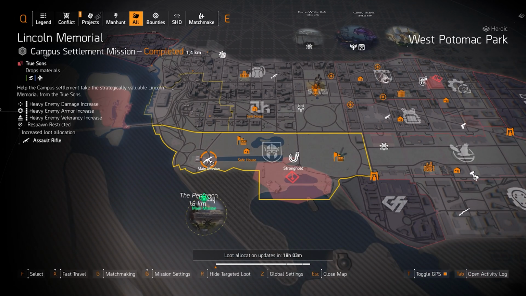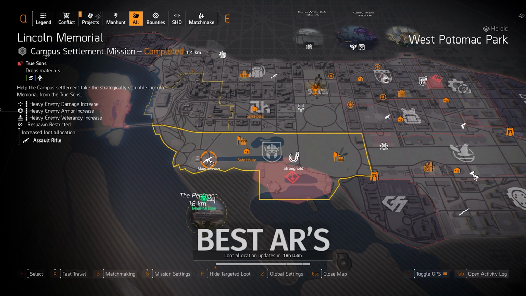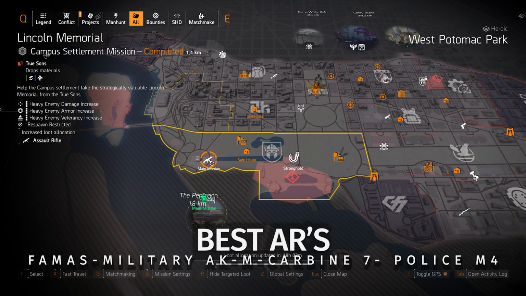My favorite assault rifle right now is the military AKM, even with a scope on it for focus. I still love that weapon, and it's one of the hardest hitting ARs there is in the game. Also, my second favorite, and also probably the second top tier one, I think it is the best assault rifle in the game, is the FAMAS. Plus, like the G36s, Police M4s, those are all really good too, and the Carbine 7 as well.